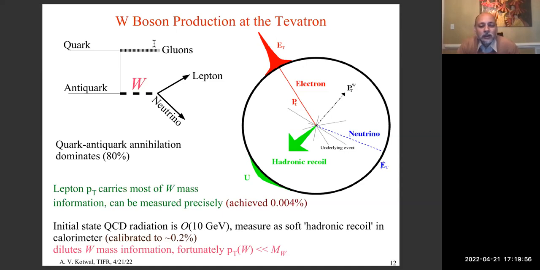This shower is here. In the experiment, if you look at the picture on the right, for the W bosons, we are selecting, I'll mention this again, the particles where you want the Jacobian edge to be rather sharp, or as sharp as possible. And those are the ones where the boson does not have much of a transverse boost. So you want to select events where whatever initial state radiation there is is not very large, so that the transverse boost does not contribute a significant amount to the momentum of the lepton.